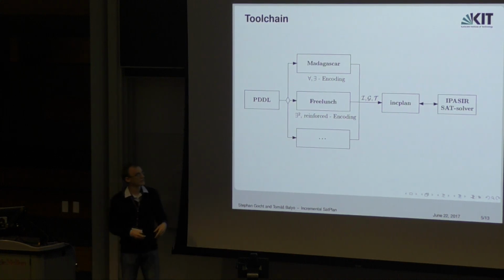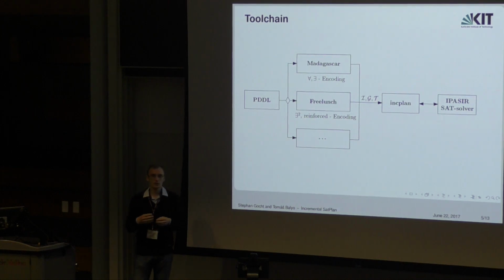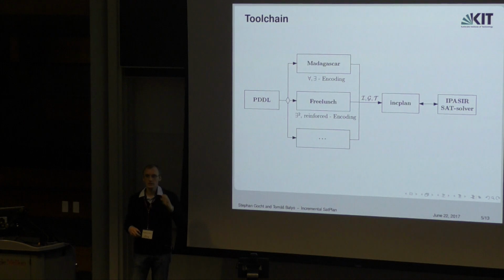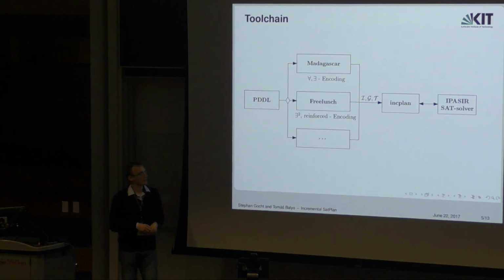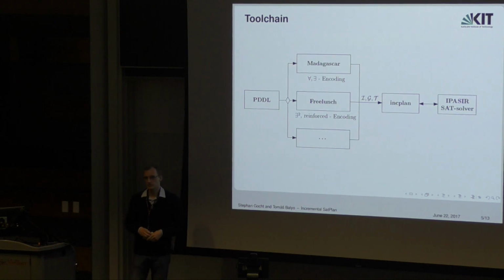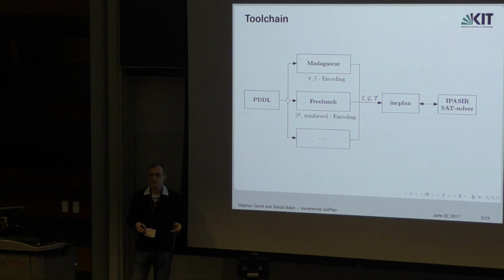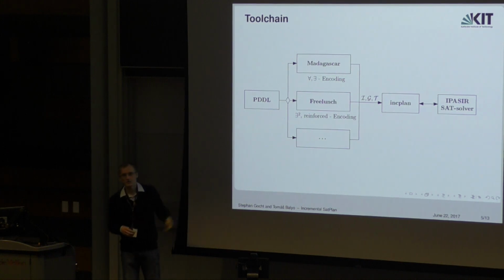Then we will use our tool IncPlan, and this will call a SAT solver multiple times. We are using a SAT solver supporting the IPASIR interface. This is an interface from the SAT competition, and this allows us to use basically every incremental SAT solver that also competes in the SAT competition. So what we did is we took every SAT solver from last year's SAT competition and tried them out, and this year we can use the SAT solvers from this year's competition, plug them in, and run our tool. And it's very nice because we have the standardized interface.